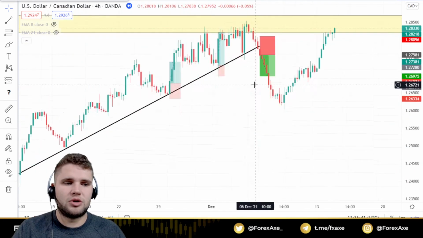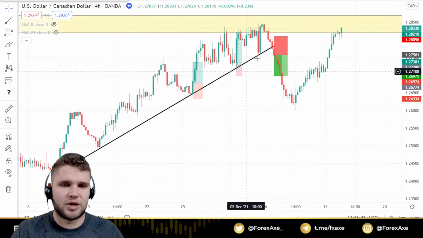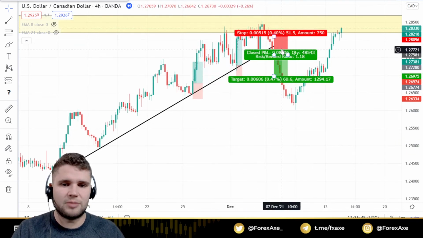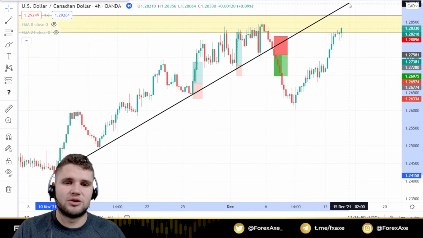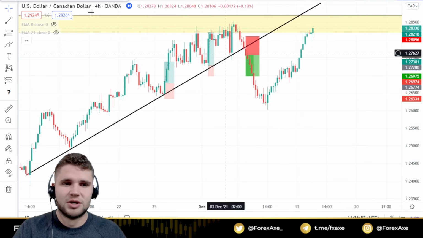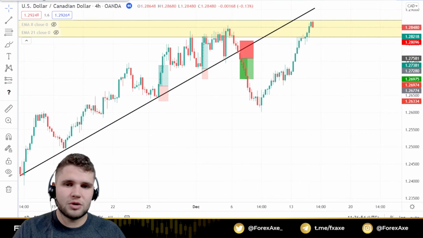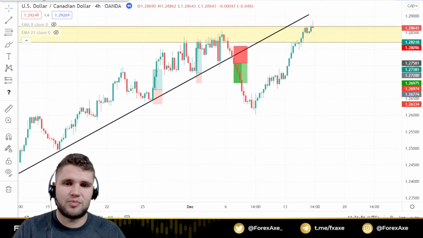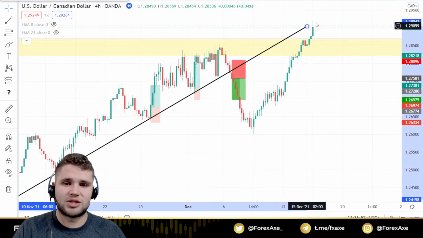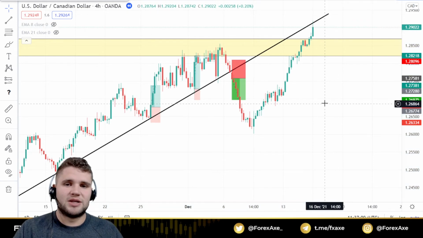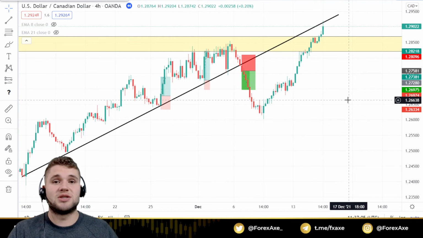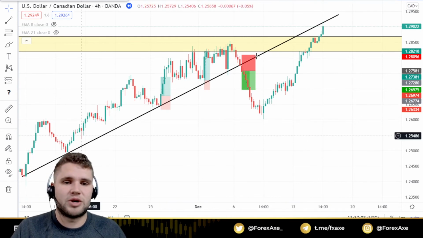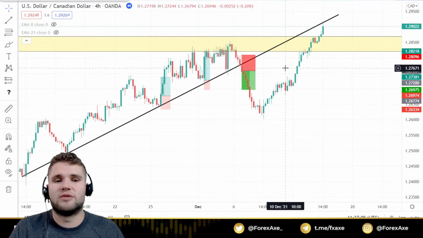And what we're not going to do is forget this trend line just because we've ridden the uptrend and seen a break of this trend line. This trend line could still be very useful for us. So what we're going to see is price start to approach this trend line here, and we can see we've already left a wick rejection to the upside. Now this is using this trend line as dynamic support and resistance.